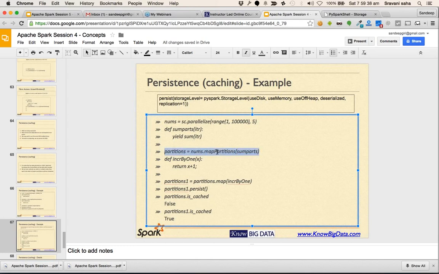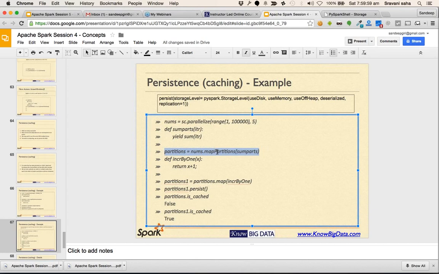Now, when you say mapPartitions, sumParts will be executed on each partition, and all of the values of that partition will be passed to sumParts as an argument.